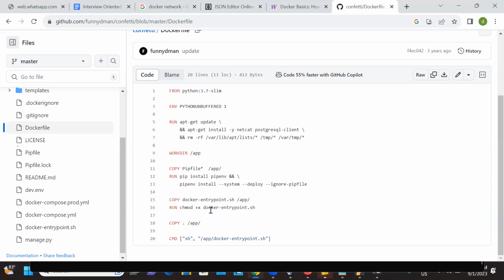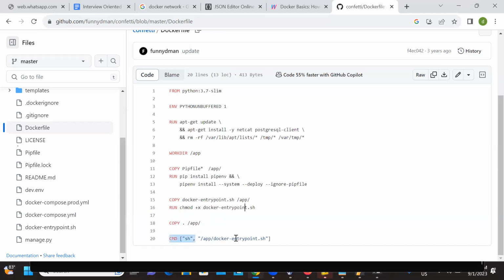So these are all real-time use cases. Next, it is giving execution permission to this file. Ultimately, copying the entire thing inside the app folder.